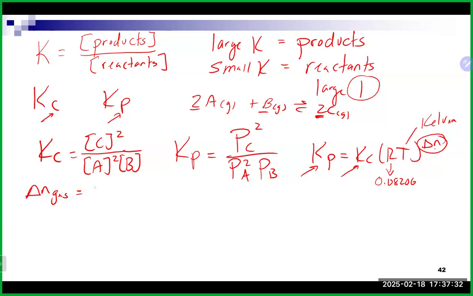We take the moles of the product gases minus the moles of the reactant gases. And as we talked about, it's really important to make sure that you do it that way. You take products minus reactants. Otherwise, you may get a negative number, which is actually really important in terms of the math if you're going to put it into this equation. So you do not want to ignore a negative number you get. You just don't want to take the difference between both sides. If it's negative, you have to keep that for the math as well. Otherwise, you will get the wrong answer.